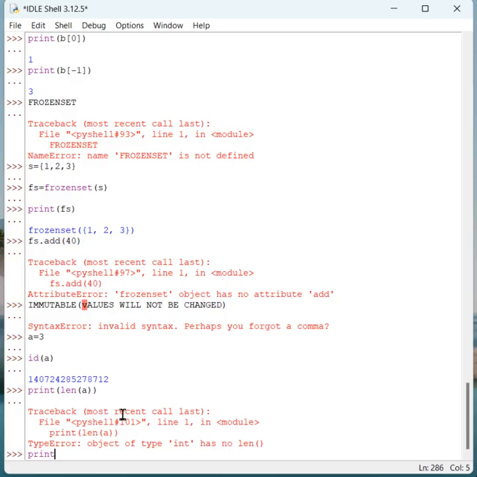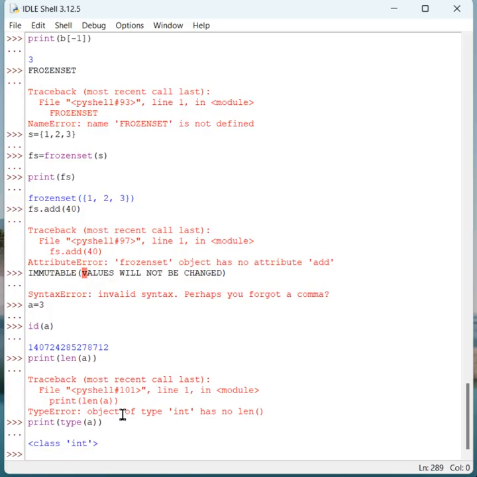Okay, print type of a, which data type of a. Okay, integer data type. Okay, just it is casually, it is isolated from the data types. Okay, these are the data types. Okay, at the ending just casually I explained regarding the address of the a location in the memory, in the buffer, the 3 will be stored at the id, identification of that value.